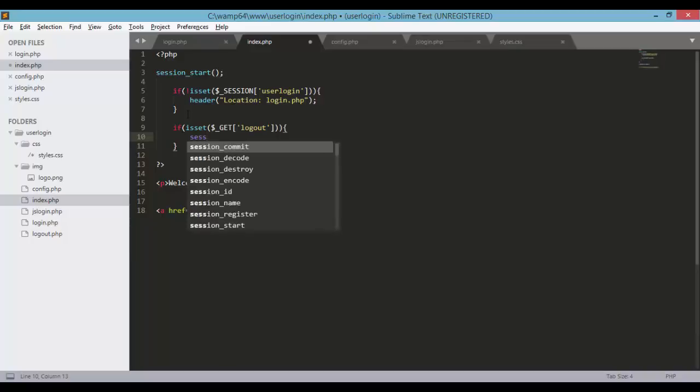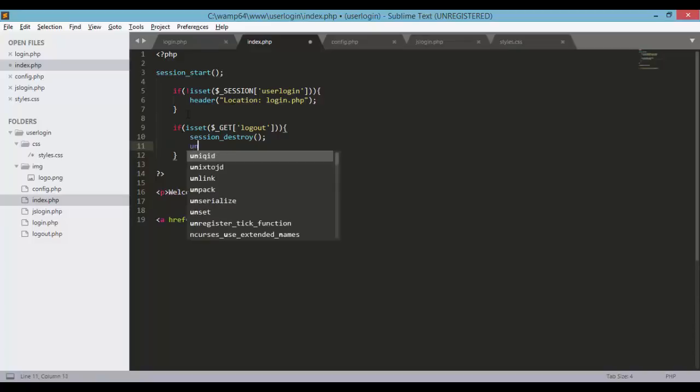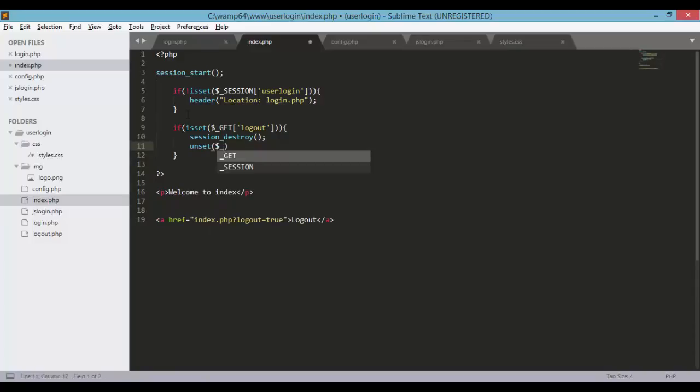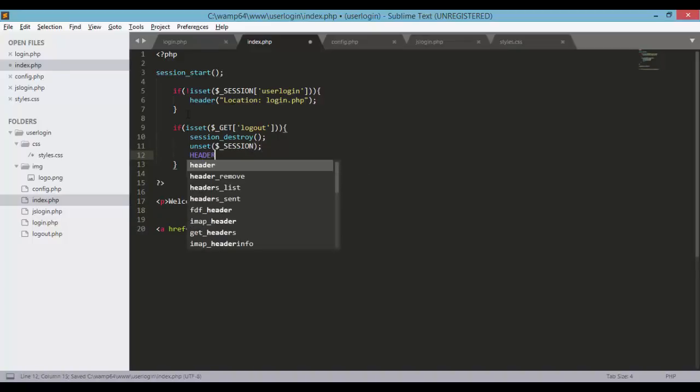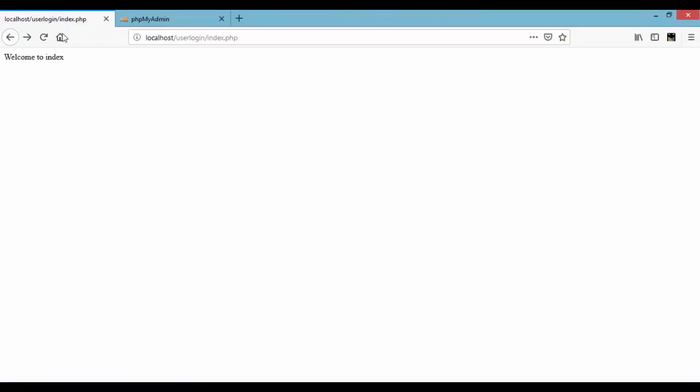So session destroy and unset the session, redirect to our login.php. Okay, save our file index.php, and let's go back to our browser and refresh.